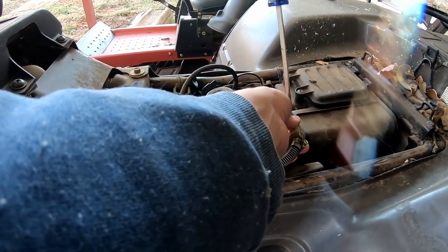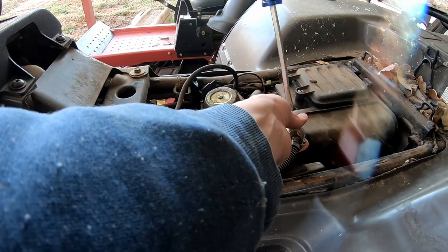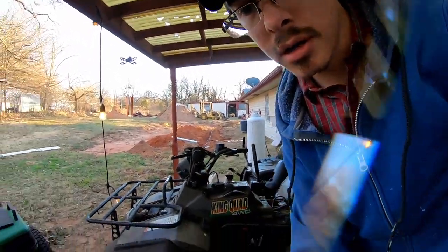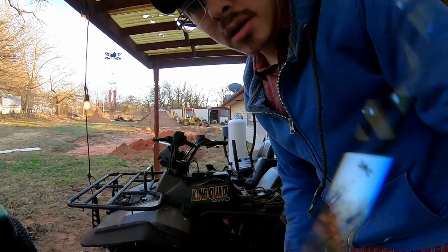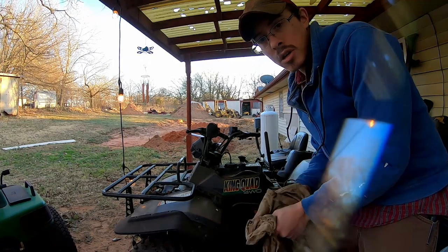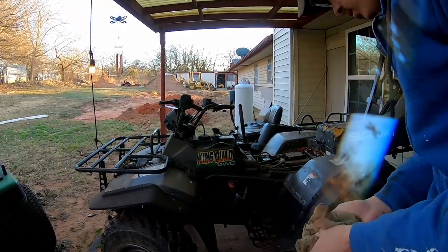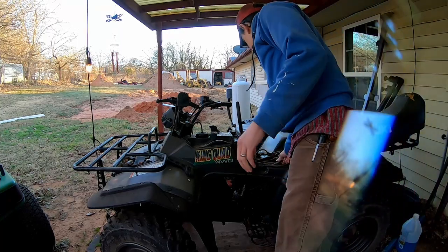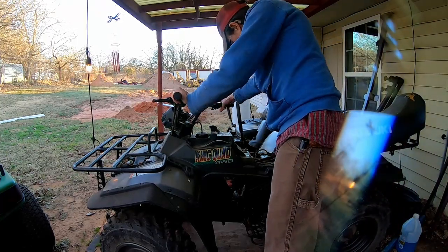Let stuff dry off just a bit, although my gas is away from the exhaust, so it should be fine. It was running there just barely, which is a good sign. I think that's because I had just been cranking it, trying to see if I could get it to start. So there's some fuel that had started working its way down into the carburetor. So now, keep going.